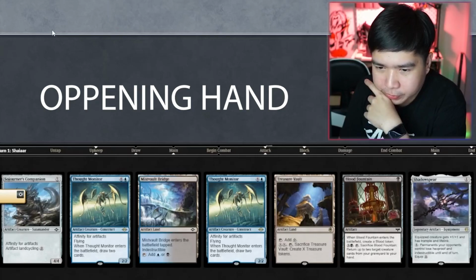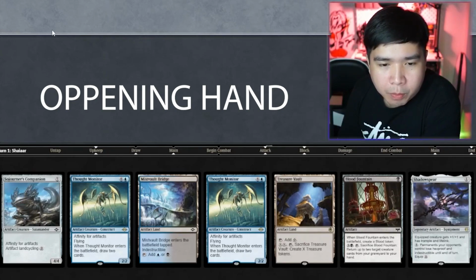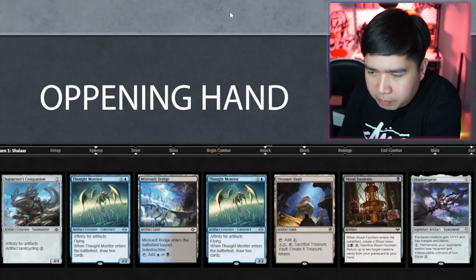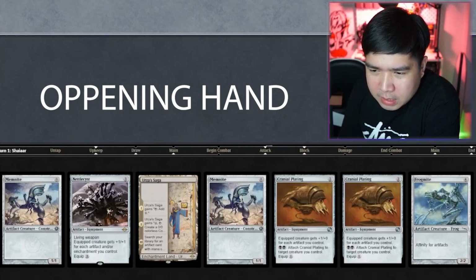Let's go. Okay, Blood Fountain, Shadow Sphere. Opponent goes first. They don't have anything as well. I mean, they don't have a companion. We do have a Mana Vault on top. I think it's too slow. We're gonna mulligan this hand, plus we have a Shadow Sphere. I think this is better.